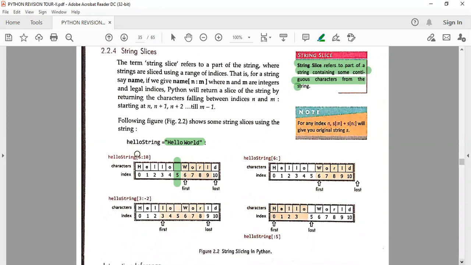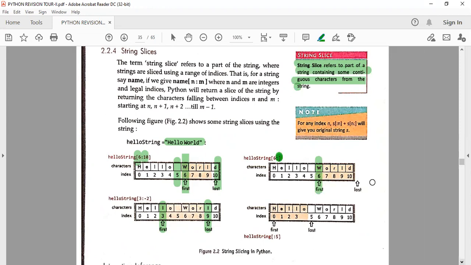Now what are they saying, 6 to 10. 6 means this one, and 10 means this last one. Now listen, one thing: every time you want to take these types of values, you have to write the indexing only. 3 to minus 2. So what is this 3 here, this is minus 1, this is minus 2. 6 colon, what do you mean by this?